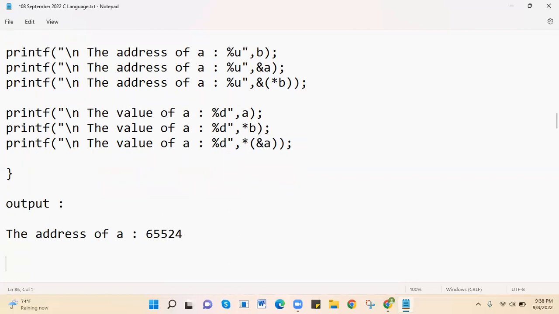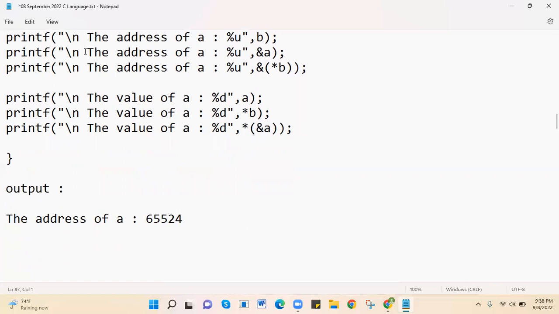Next it will print the second printf, address of a, again the same, 65524. Why? Because here b is the same as address of a. Next the address of a, the third one, is also the same.